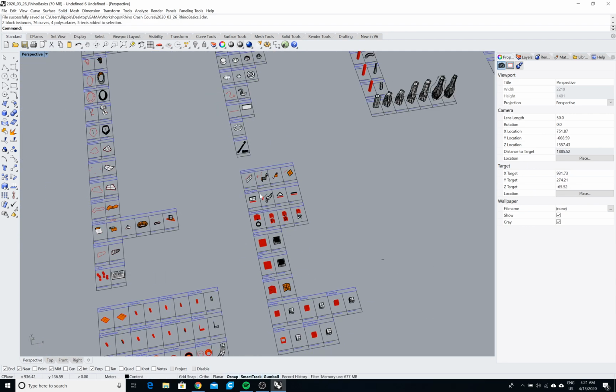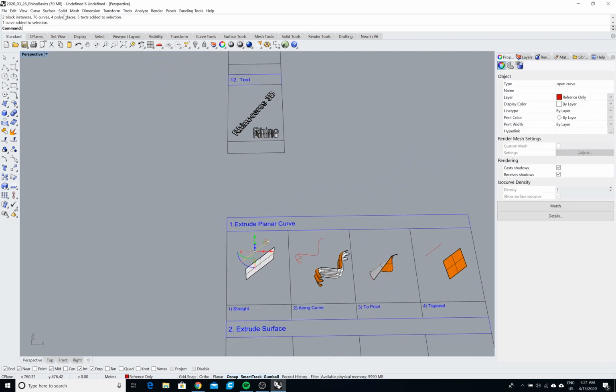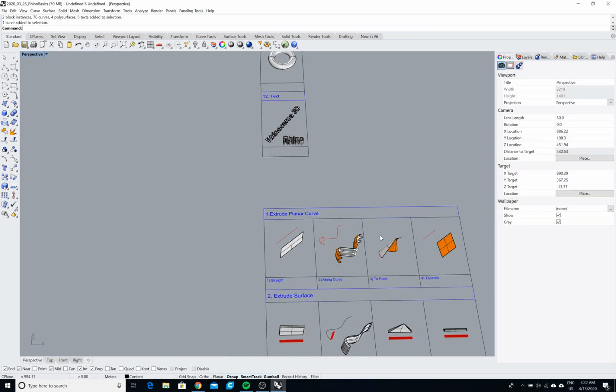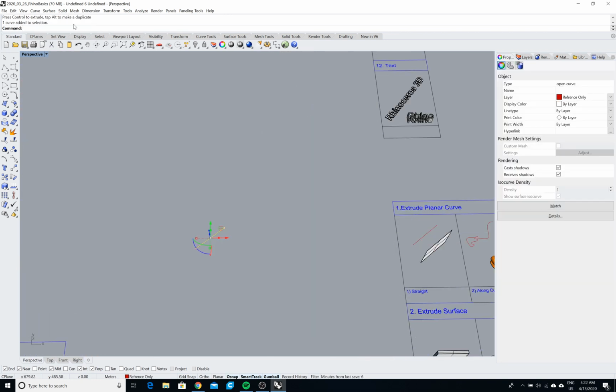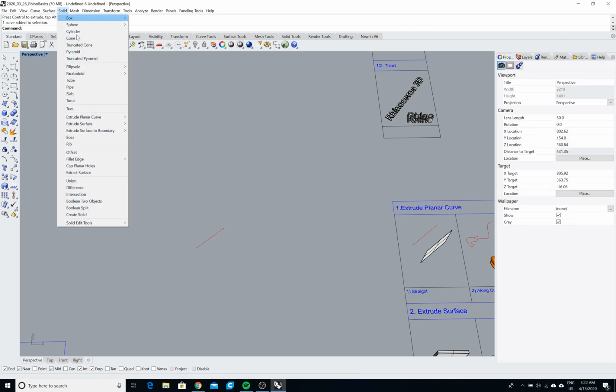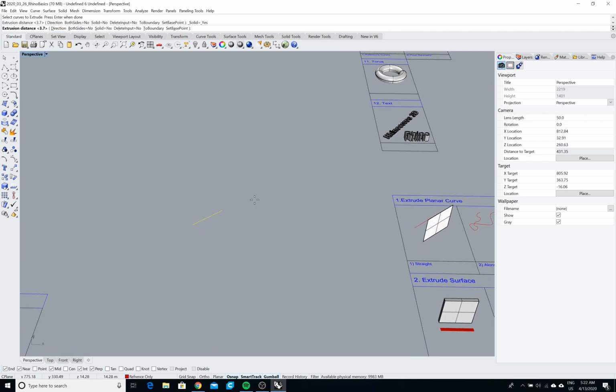So if I have a curve, let's take some curves here. It's kind of straightforward that I have a curve and I could just extrude it with whatever units that I want in whatever direction that I want. If I want, I could choose a direction.